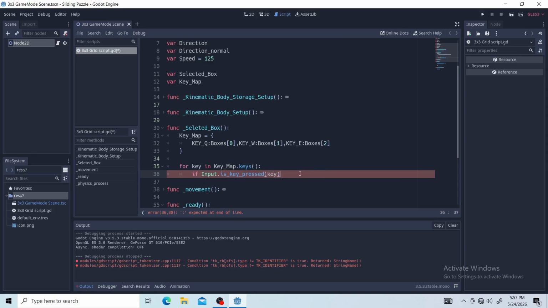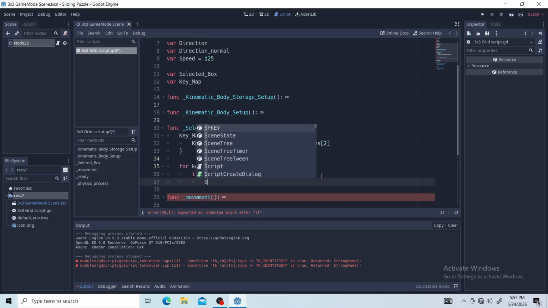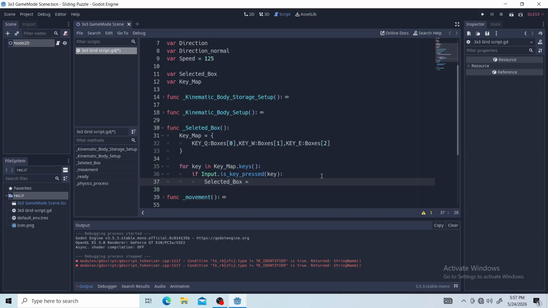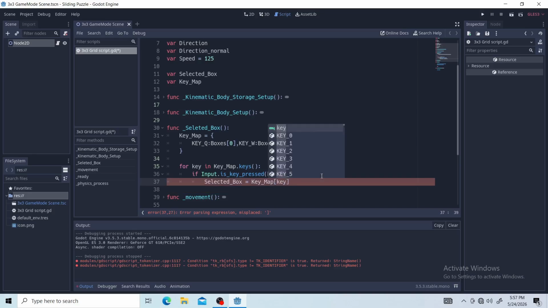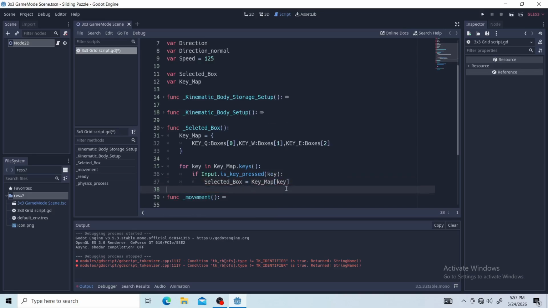Then selected box will be key map key. This is it.